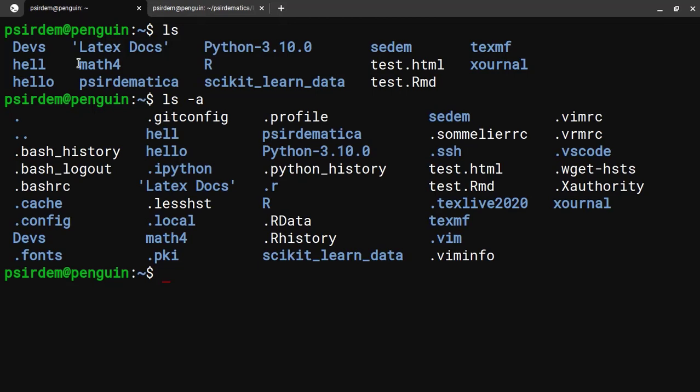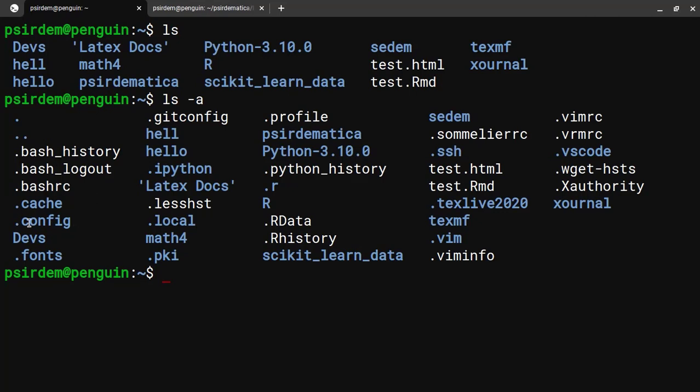You see that the ls just listed a few files, but -a listed a whole lot more. Now in Linux, hidden files begin with dots. The white ones are files, the blue ones here are directories or folders. So anything starting with a dot will be hidden in Linux.